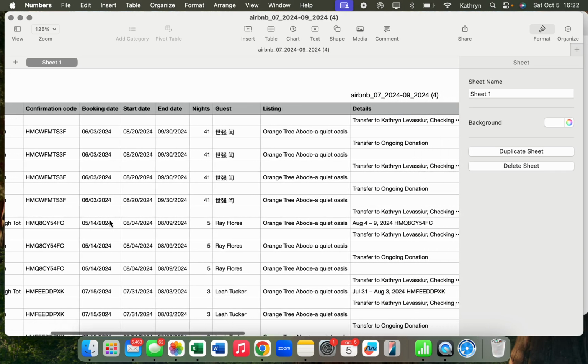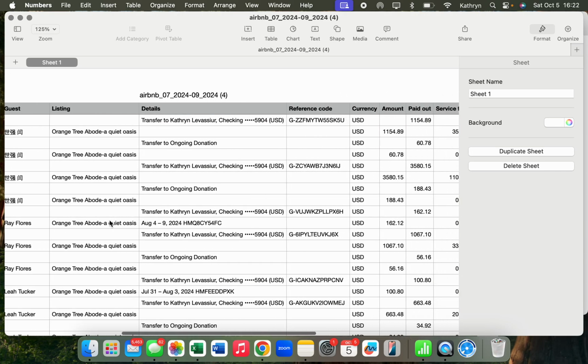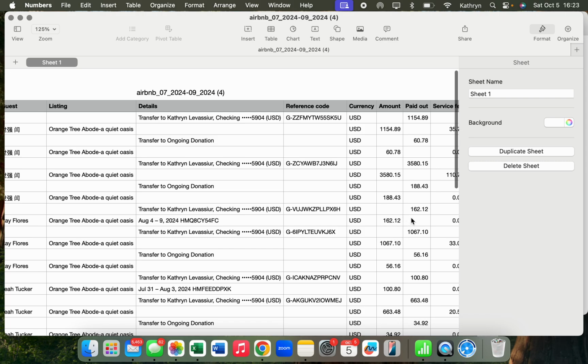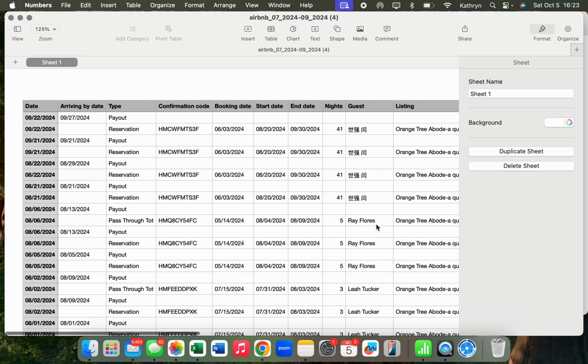When I go over on this line, you can see that Airbnb swept $162.12 from the guest at the time of the booking transaction. It's better to have the guest pay for this amount than you. So I really encourage you to set up your listing settings and have those taxes swept during booking transactions. I never have guests complain about the transient tax.